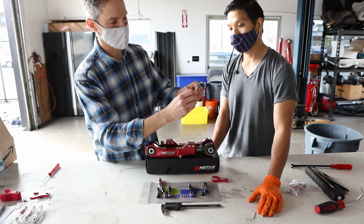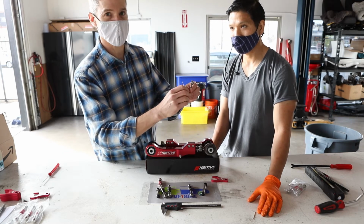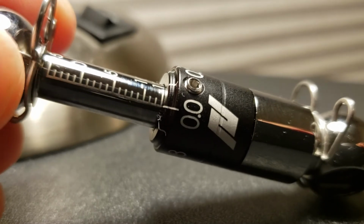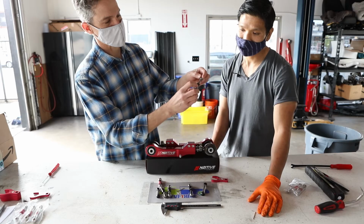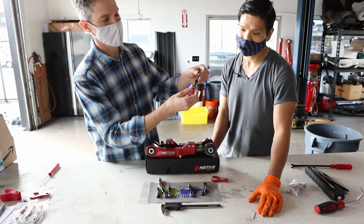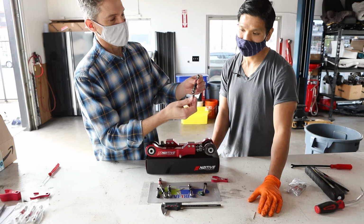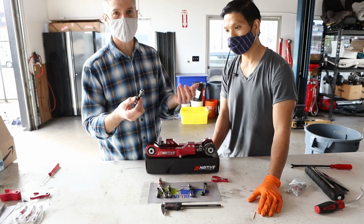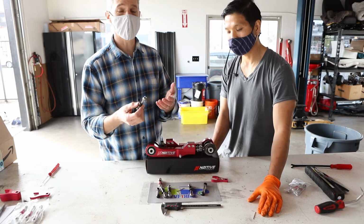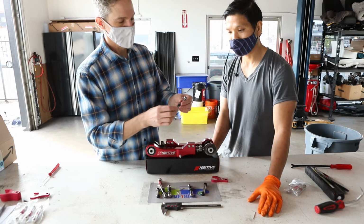Give it a good little snug, not too much. It is a small set screw, so we don't want to strip it, but at the same time you don't want it to come loose. So give it a little snug like that, and you're set. And this can swivel here, so no matter what, it will automatically swivel into place for you. Again, you can do this in the car, or if you can preset it to what you think you want ahead of time, that's great. Maybe it's a little easier, but you can easily do it while it's in the car as well.